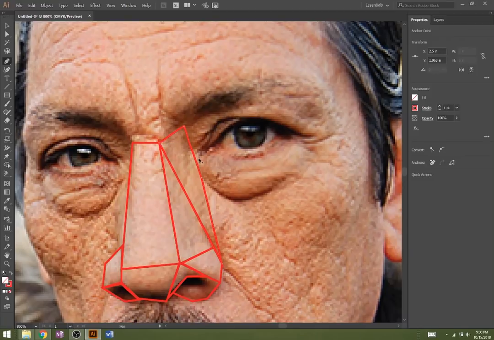I'll try getting his eye done as well. We can kind of see what we're looking at in just a second.